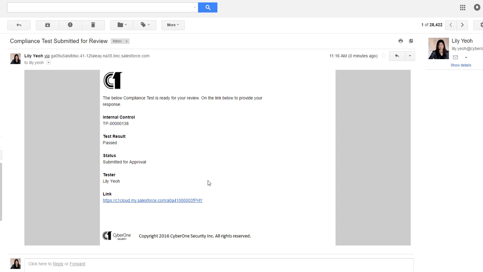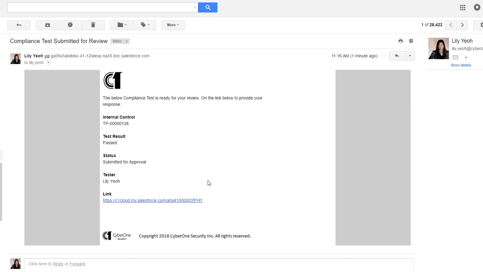Before we get started, I just want to say that this workflow is meant to review, to approve and reject the documentation of your testing for reporting. It's not approving the result of your controls. You could be approving a control that has failed and have findings that need to go into mitigation, but that has nothing to do with the fact that you've done your testing and approve that test documentation. So let's go ahead and get started.